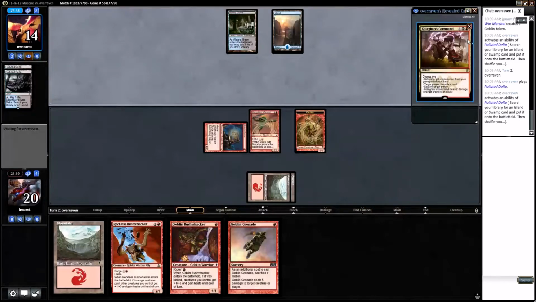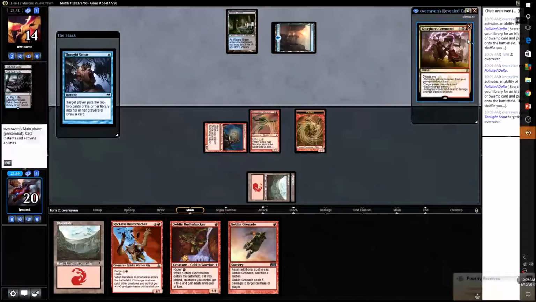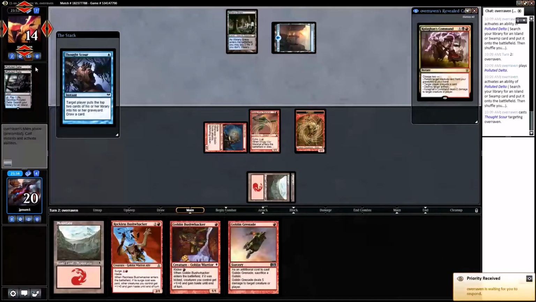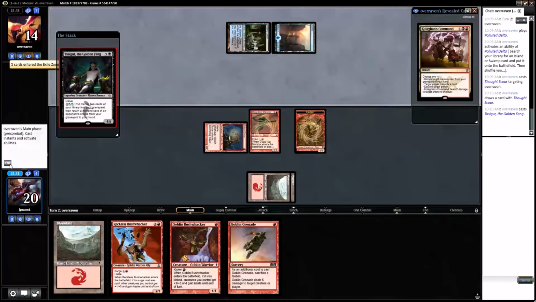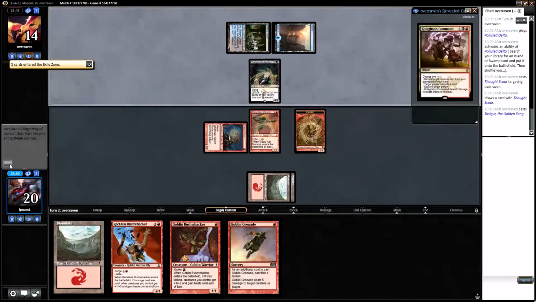They're probably playing Grixis Control, I'm assuming? Doesn't look like Grixis Shadow. Thought Scour. Okay, Thought Scours themselves. I guess it could be a Tasigur. Milled Scalding Tarn and a Street Wraith. Here's the Tasigur, I think. Yeah, there's the Tasigur. Okay, sure. That's fine. Can we draw something good?